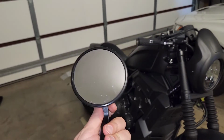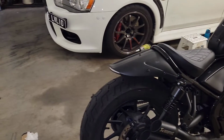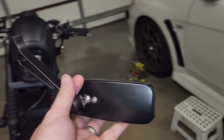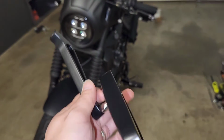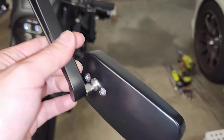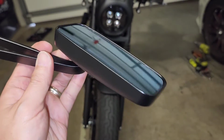So then I started thinking, I don't really like it hanging up like this and being round. To me, it looks very factory-like, and I just didn't like the appearance of it. So I went on to good old AliExpress and eBay and WeBike, and on WeBike they've got lots of these mirrors which I could not justify the expense of. It's not very complicated. It just has a thread and a ball joint and a couple of screws to hold the ball together. And I thought, I'm going to try my luck.